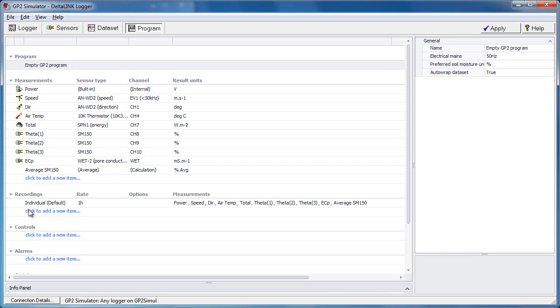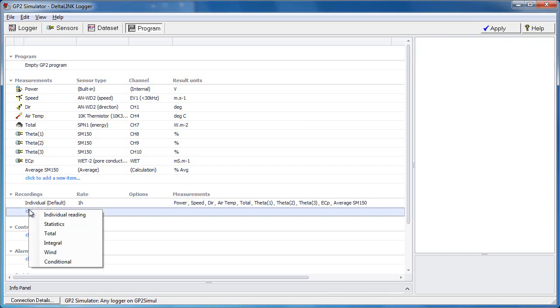Next, we're going to look at the different recording types. So we click on the menu here. There are 6 different recording types. Individual readings, as the name suggests, takes the measurement value as it is and records it. The statistics recording type allows you to record a few statistics of a measurement, such as the average, minimum, maximum, etc. You can define the sample and recording rates of the statistical recording.